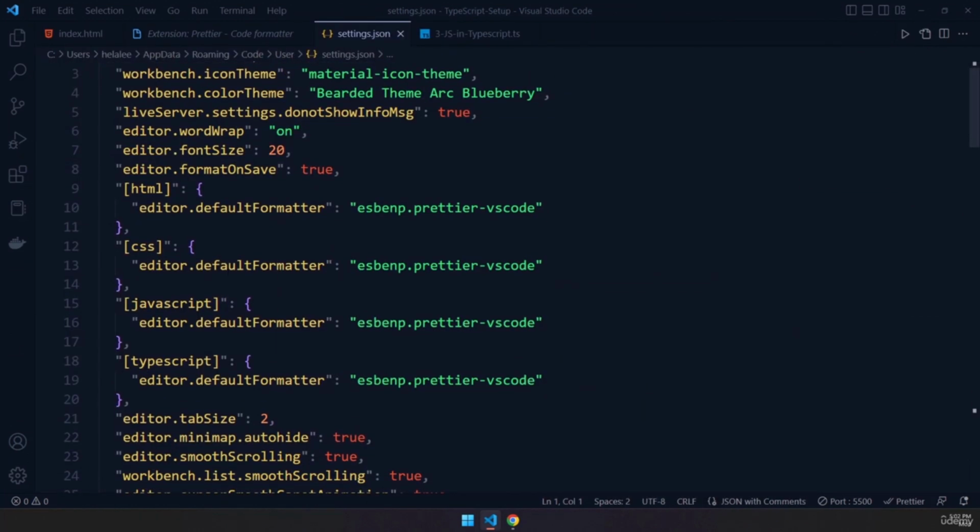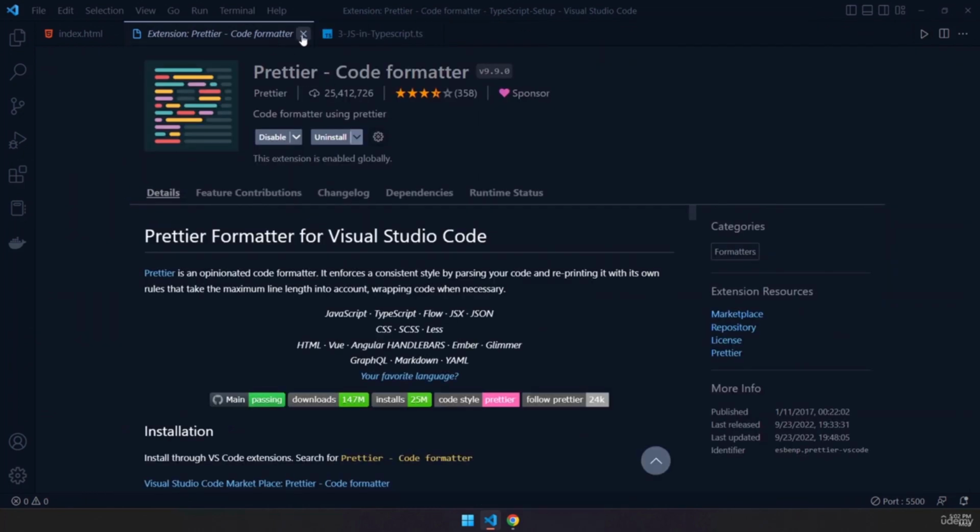Within this JSON file, you can see I've added this TypeScript entry, so the TypeScript editor.defaultFormatter is this Prettier VS Code. The easiest way would be to just copy this down below and change JavaScript to TypeScript. Make sure the name TypeScript is in lowercase. So that's one thing that you need to do.